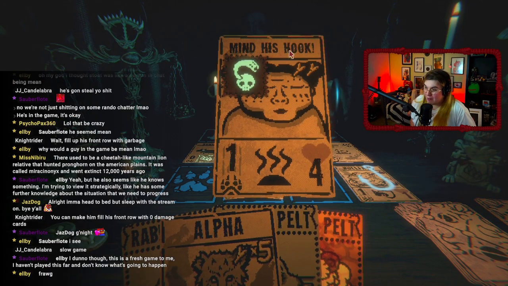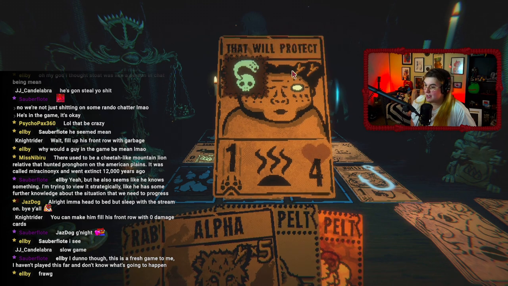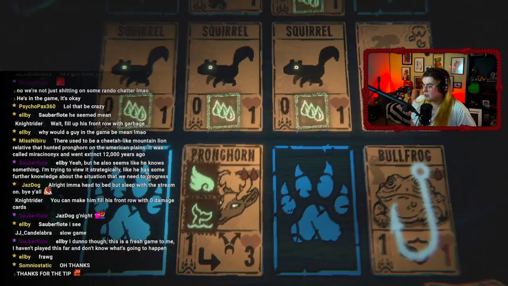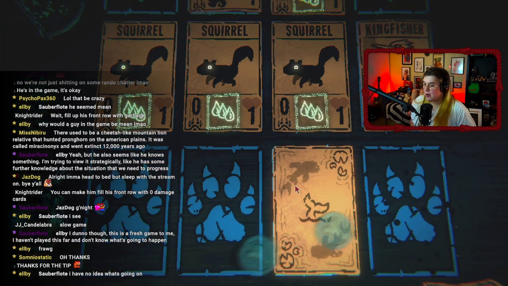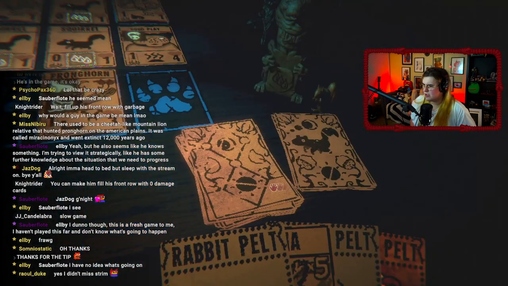The angler, mind his hook, play a squirrel or something when he aims it. Okay. That will protect your best cards. Okay, cool, thank you. Thank you. We got you. Appreciate that.